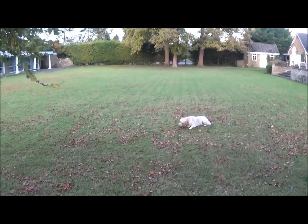So yeah, it's just that time of year. That was just a quick look at this garden in particular. These guys have never told me not to come in throughout the winter, and in fact last year I never even got around to pressure washing the patio for them, which I normally do. I just had too many jobs to do. So this year I'd like to do all the hedges and the patio for them. I'm going to be as busy here as I would be throughout all of the year.